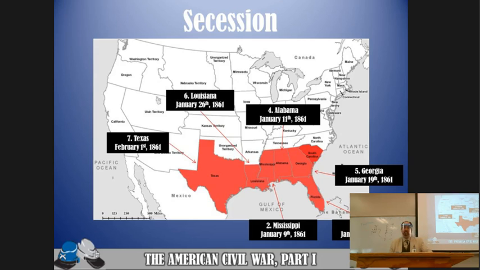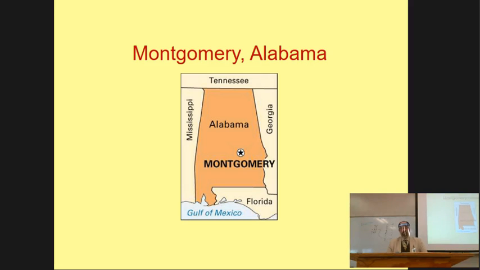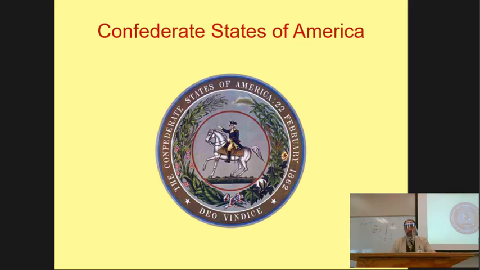And having left the Union, these 7 states had to decide what to do. And so representatives from those states met in Montgomery, Alabama, in February of 1861 to create a temporary government for what they called the Confederate States of America, which they saw as leading a second American Revolution. You can see George Washington is in the center of the seal of the Confederate States of America, and they saw this as another war for independence.